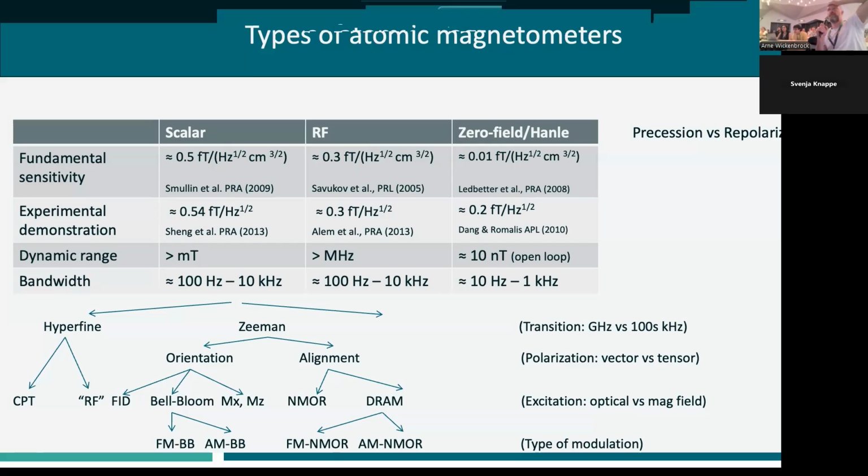What is fundamental sensitivity? And what do you mean? Is it spin projection noise, or? It's a combination of spin projection noise and photon shot noise usually. I'm surprised that there's an ultimate limit to it, because I don't know, what does it assume? What atomic density does it assume, for example? Well, it optimizes that, right? So it's in a given container size. So that's why it scales with size. If I make it bigger, it always gets better.